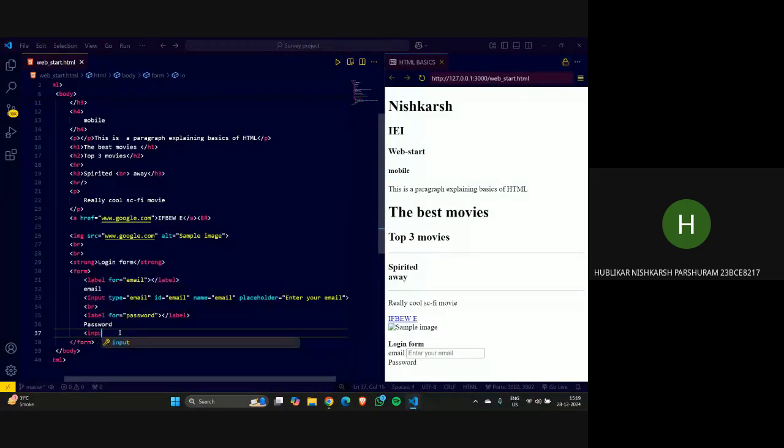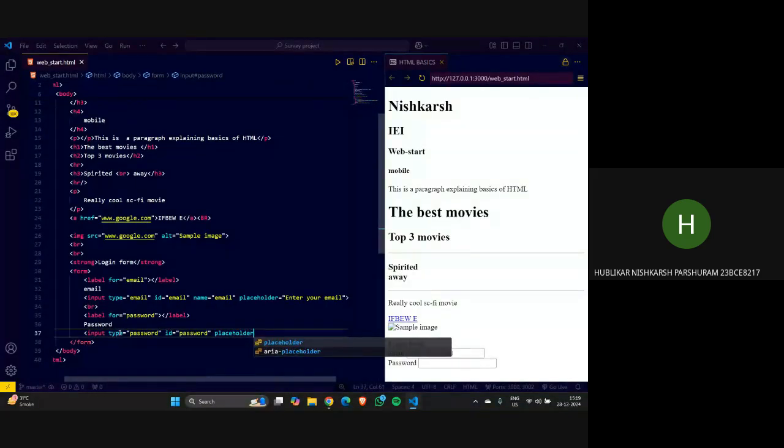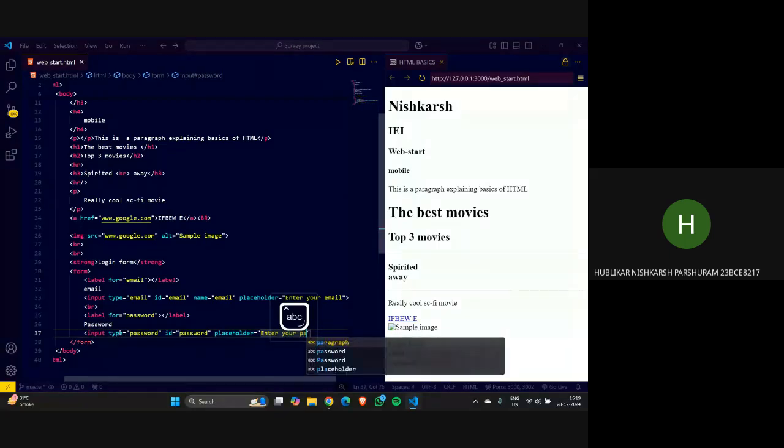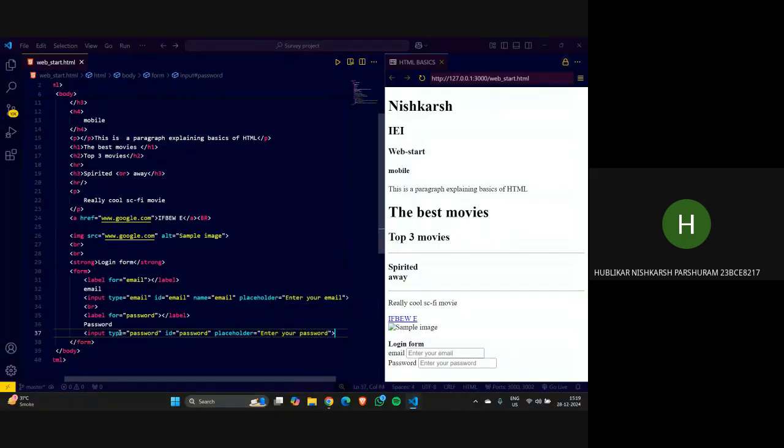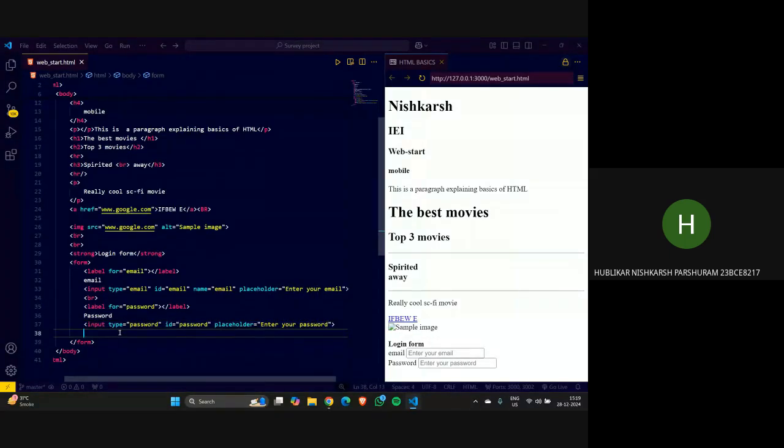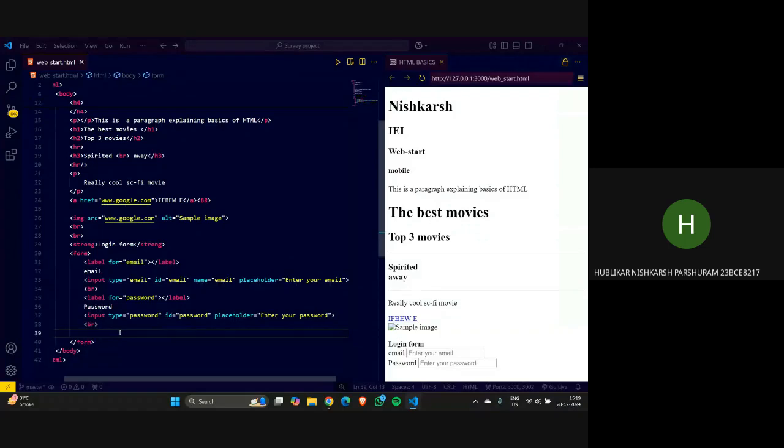Then I'll take an input type equal to password, ID equal to password, placeholder equal to enter your password. I add a break tag.